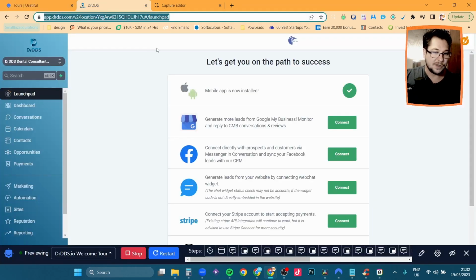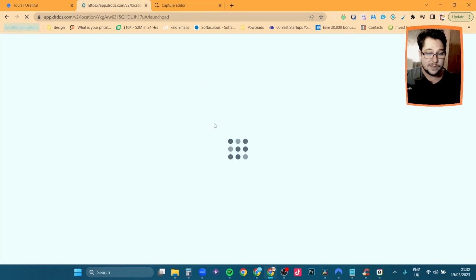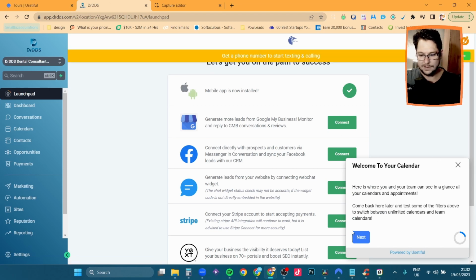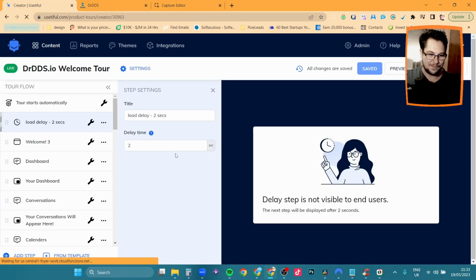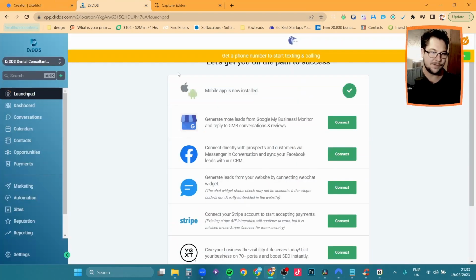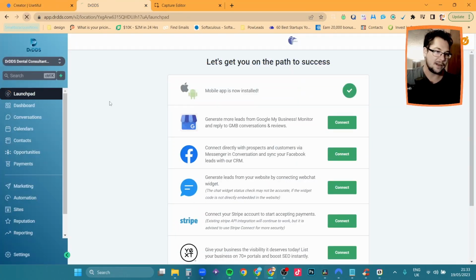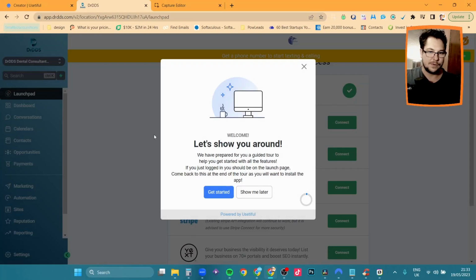Now when I get rid of this and I'm published, it should work straight away. See, it's remembered where I am, and I don't want it to remember where I am. Yours should work straight away. For some reason it's still remembering, but because you've never used it before, it does work for you compared to other people. So there we go.